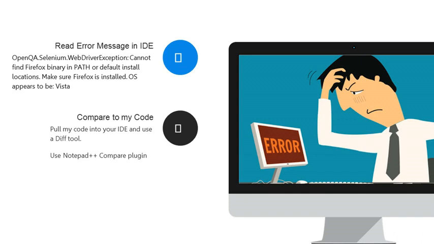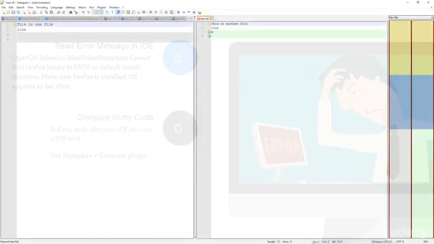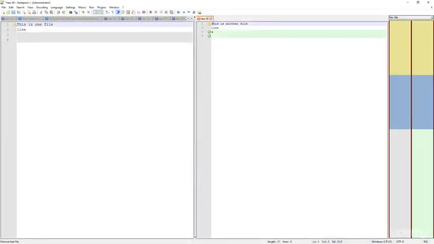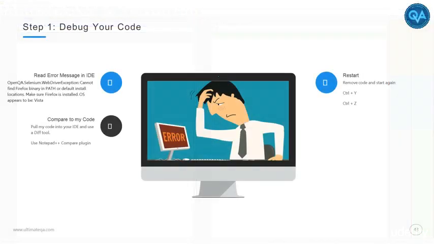If, for whatever reason, your IDE doesn't have a diff tool, or you're just not using an IDE, you can even use something like Notepad++ Compare plugin to show you the differences in my code and your code. For example, this is a sample diff in Notepad++ that shows you the differences between two files. You can just as easily do this with any code files.